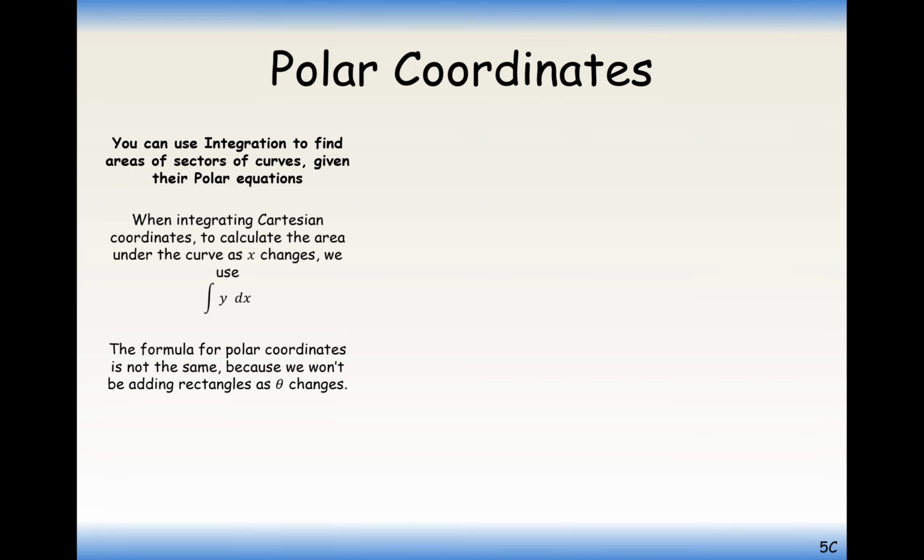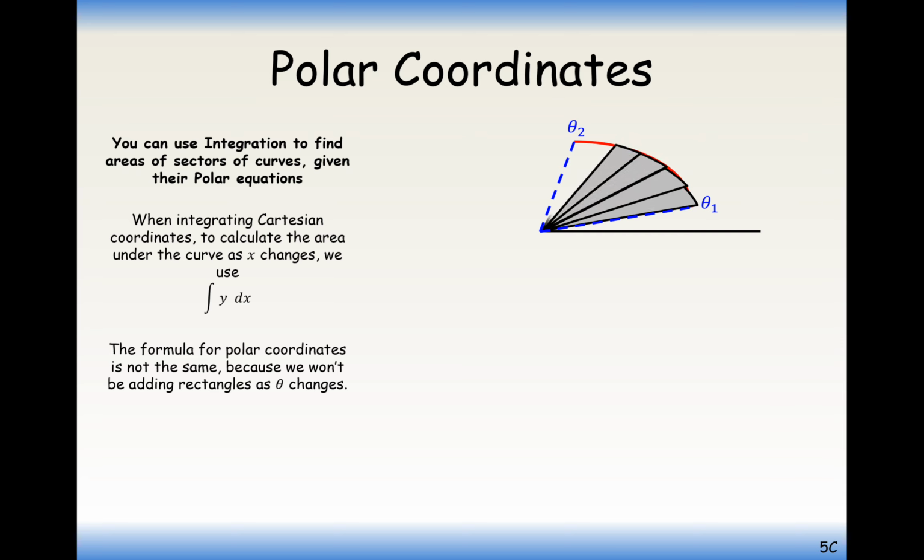What we're going to do in polar coordinates, which is different to Cartesian coordinates, is take a section of a polar graph, bound it by two angles, and then work out the area of that section here that's bounded by these two blue lines and the red curve. And the way that we're going to do that, we're not going to be doing it with rectangles, we're going to be doing it with sectors, small sectors of a circle, where we have just a very small part of a circle with the same radius, different changing radiuses each time, and then very small angles inside here.